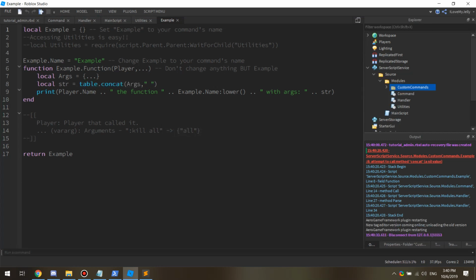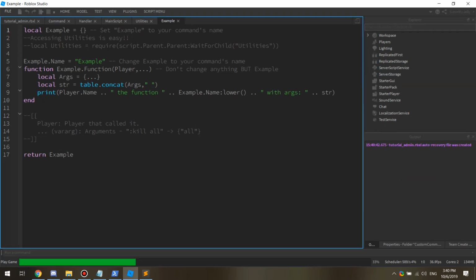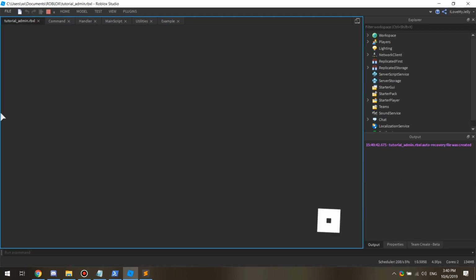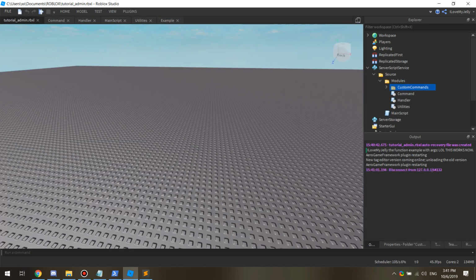It just doesn't have the concat function. I thought it inherited. Yeah, whatever. Example. Well, this works now. Yes, there we go. Cool.